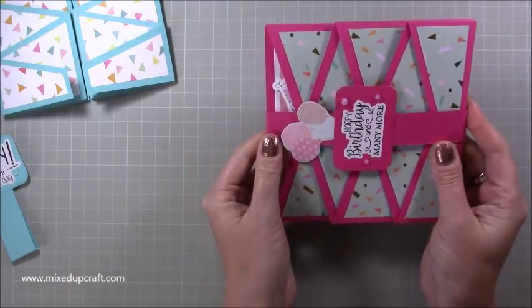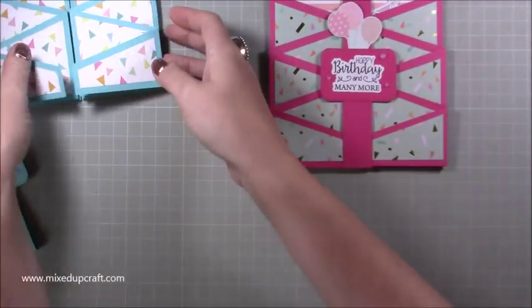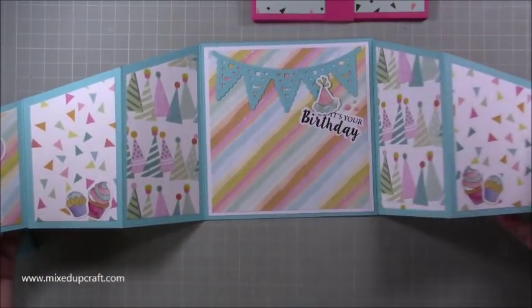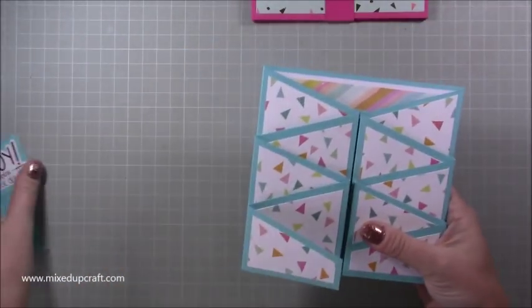So just pop it in the middle there to hold it all in place, and that is the other one again, just to give you inspiration. It's a bit more plainer, but again, I really like that one.